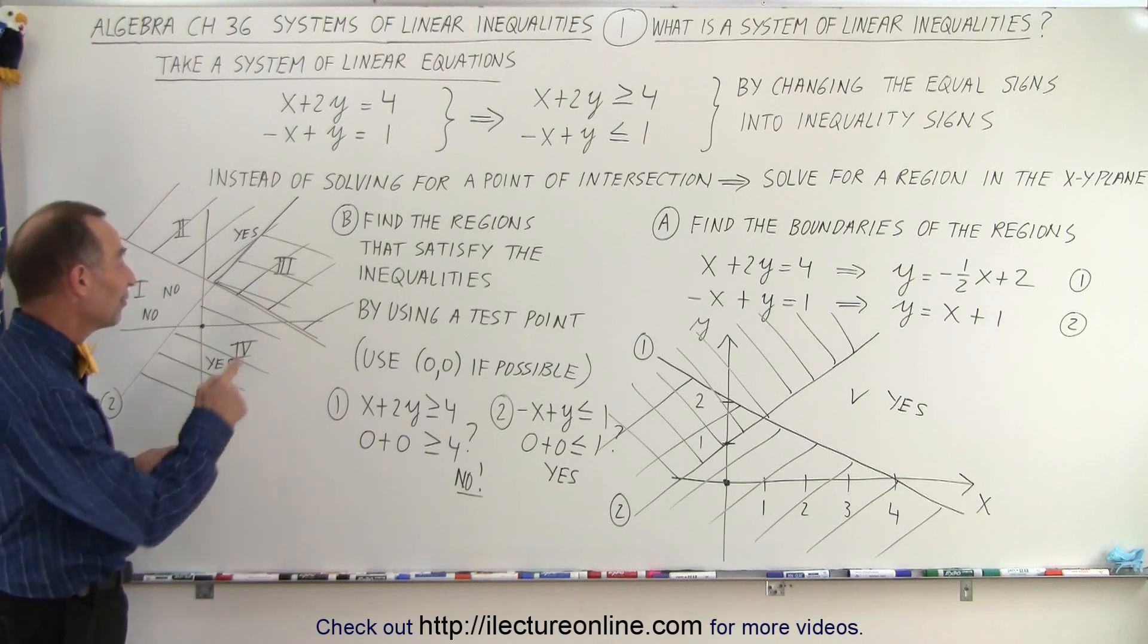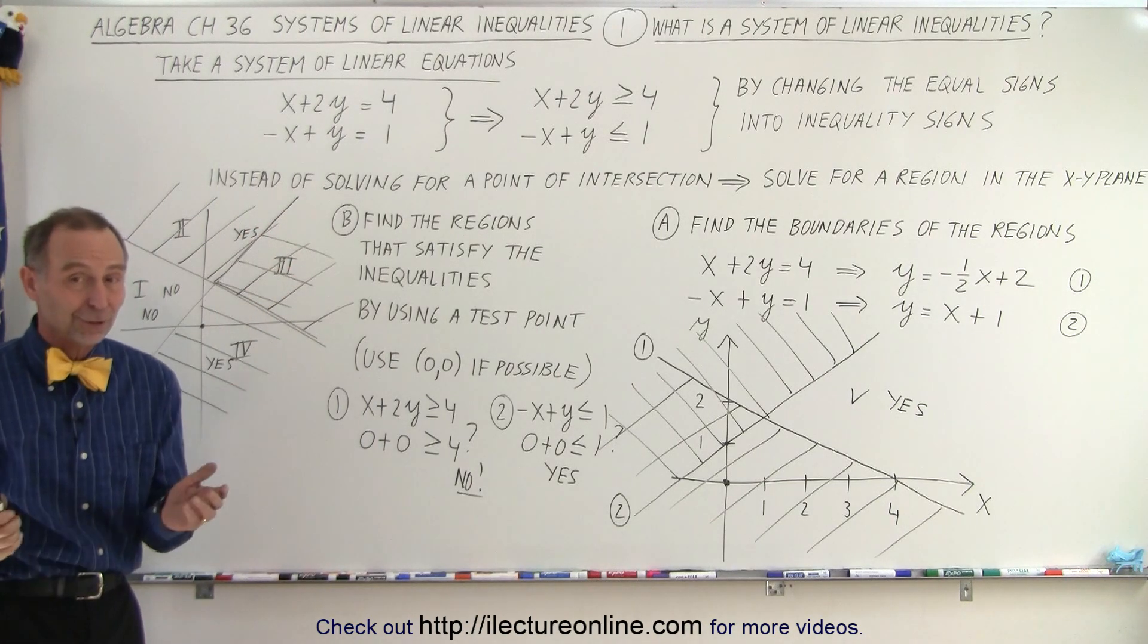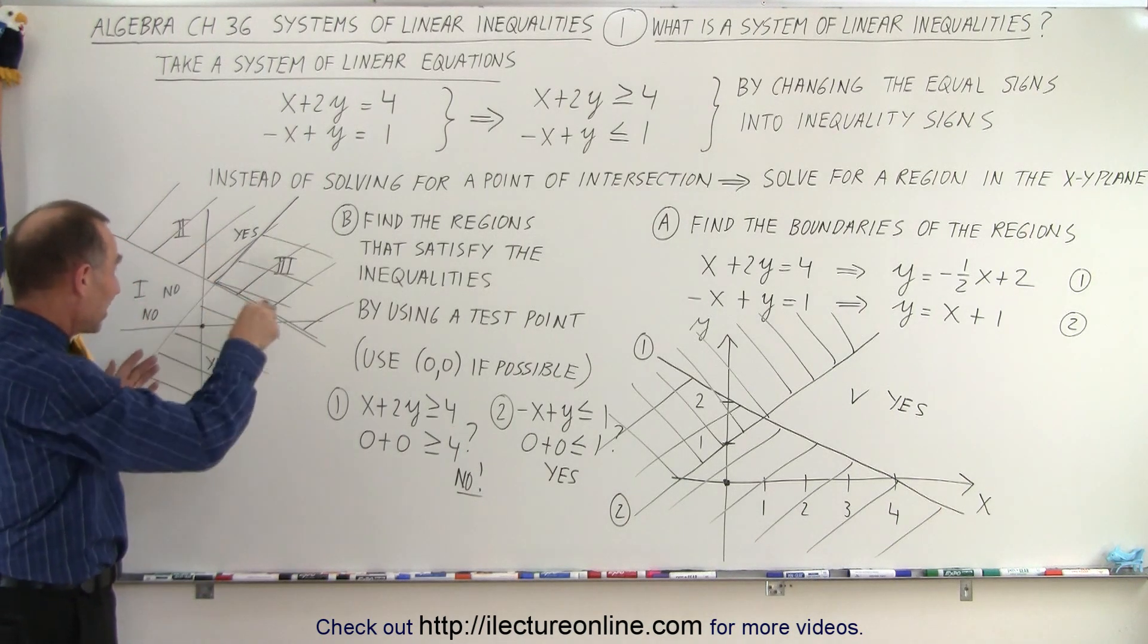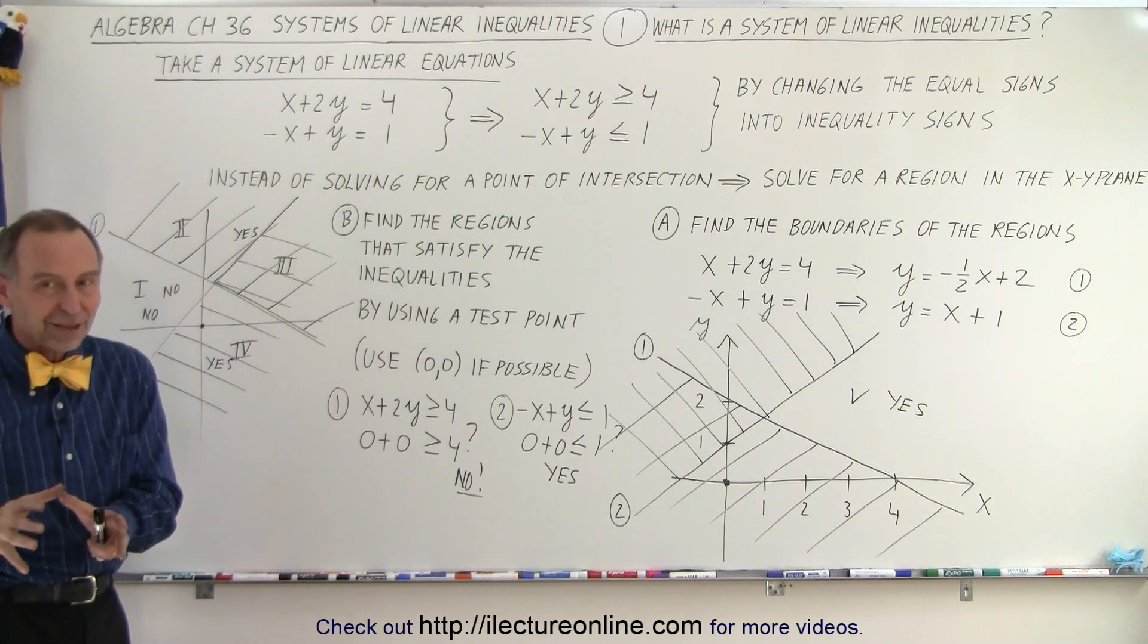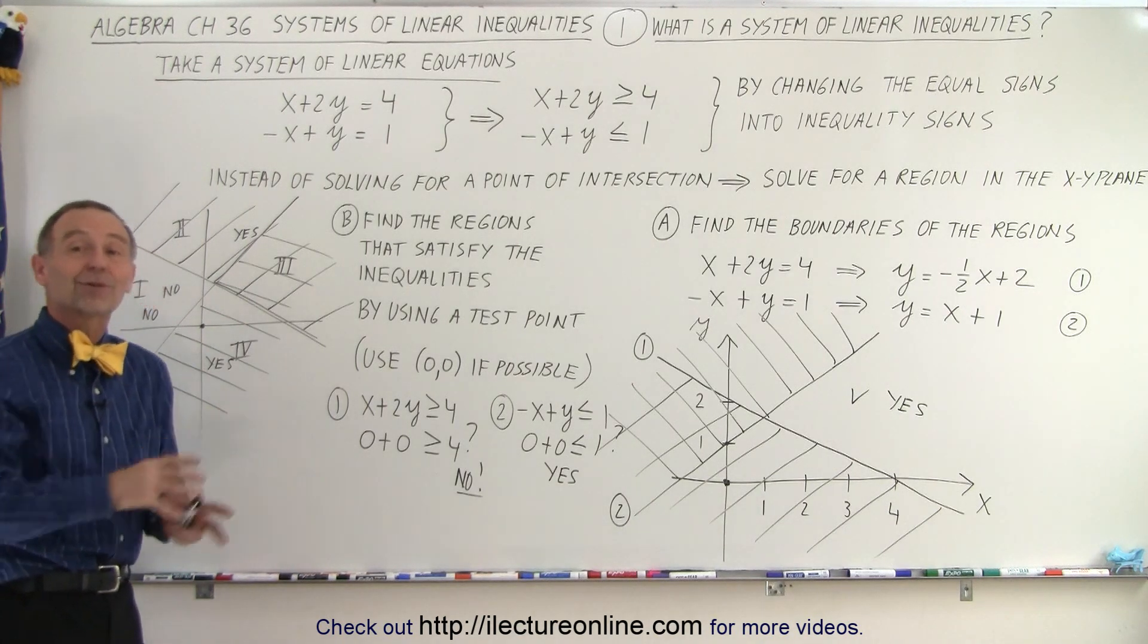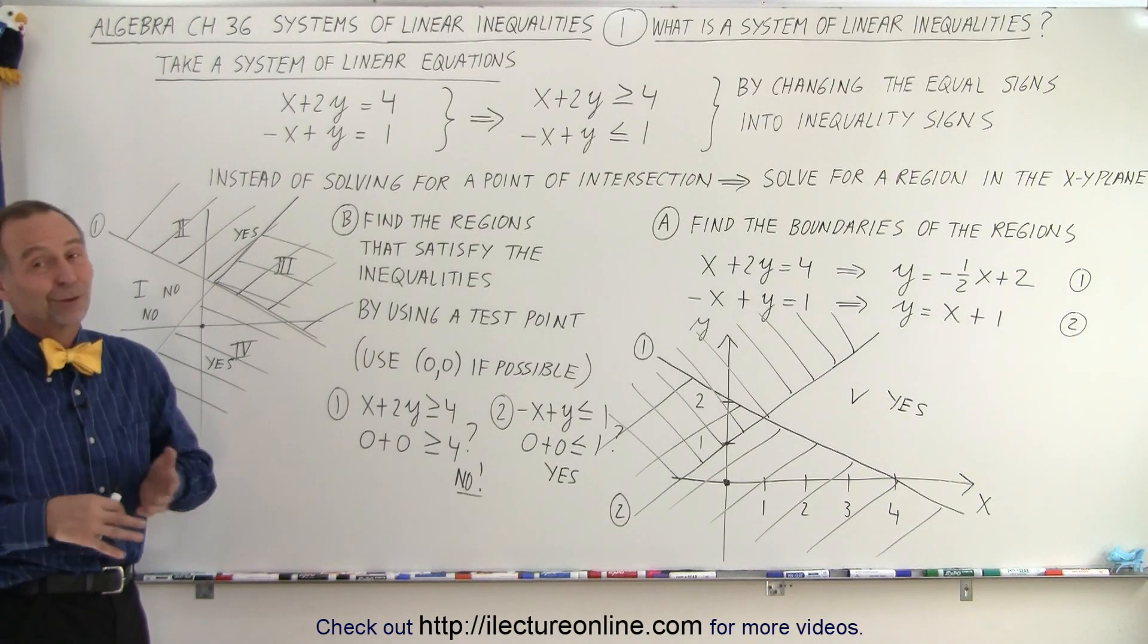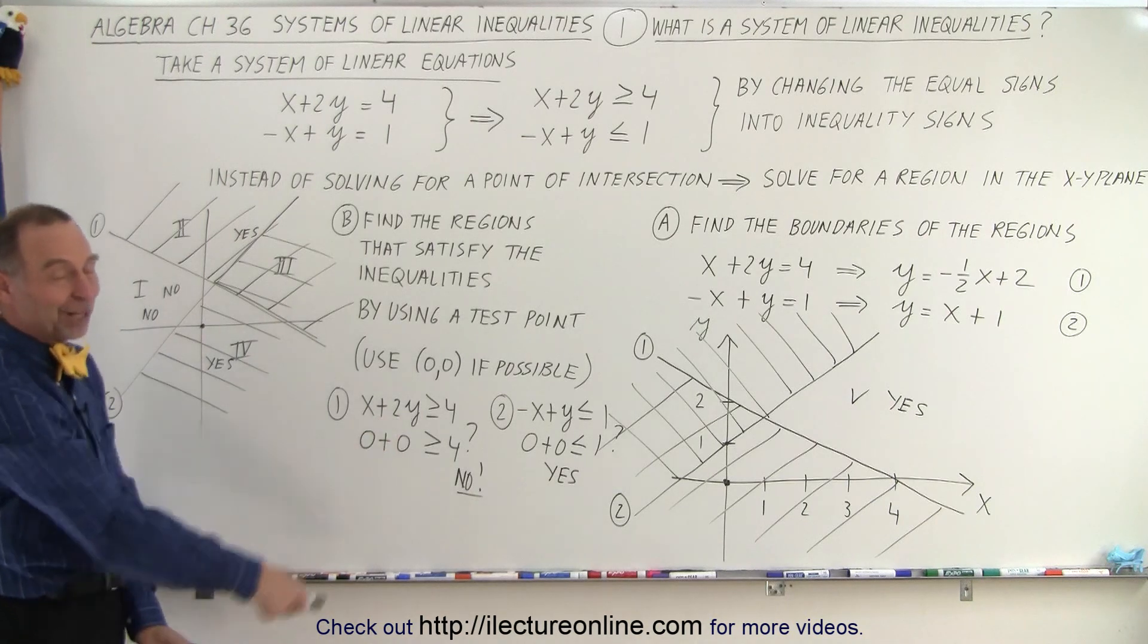You can see you can do it both ways. And then if you do it like this, then you say the region that was shaded the most number of times, because it could be three lines or four lines or five lines. And each time you shade one part out. And then you're looking for the region that was shaded five times versus the one that's shaded four times or three times. And again, it's very difficult to see. There, it's so clean. It's the only region that didn't get shaded is the solution. I prefer that method.